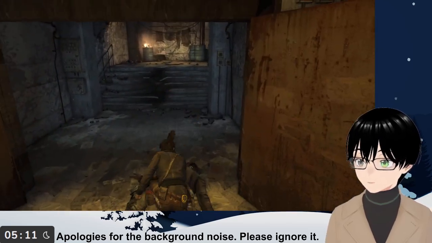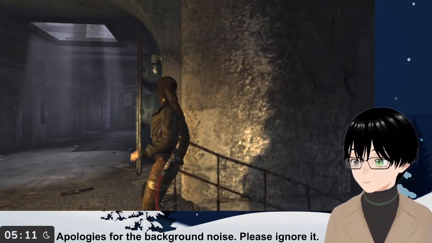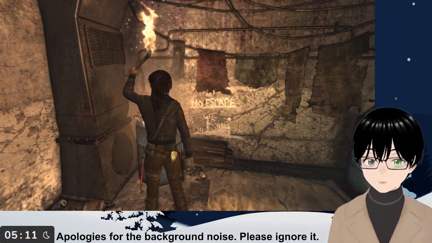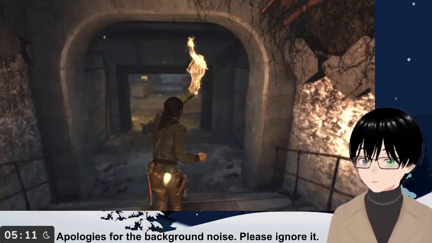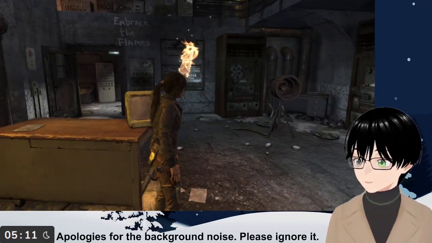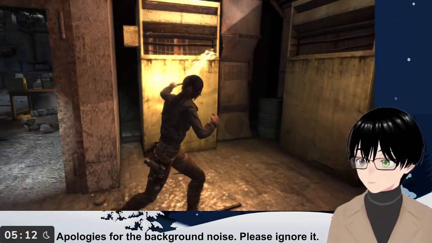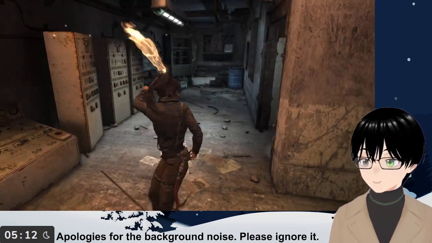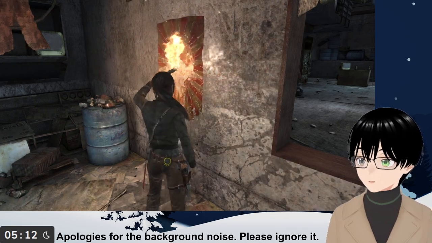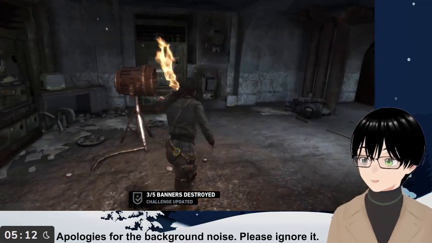Okay. I think we managed to do that pretty smoothly. Okay. I think I need 3 more, right? Yeah. That was clean. I'm surprised I managed to pull that off. Was there one in this room? Okay. Yes, there is. I said no. I was wrong. 2 more. So there's one back there.